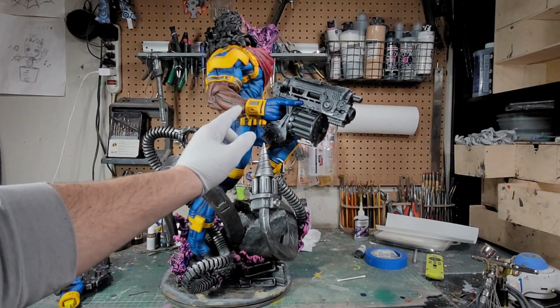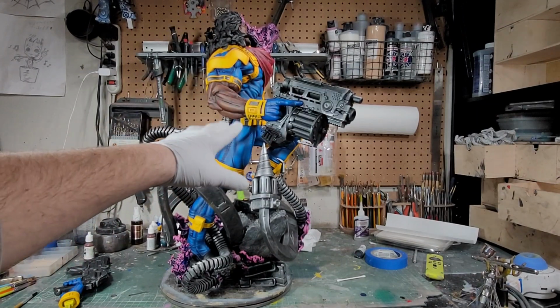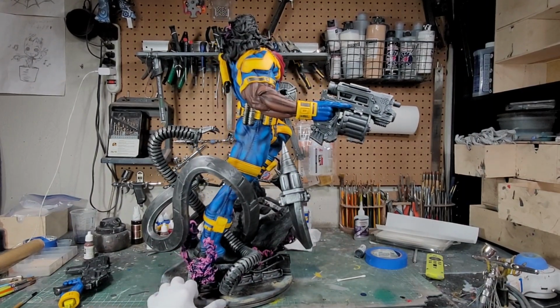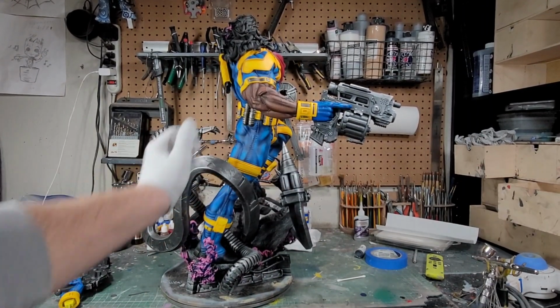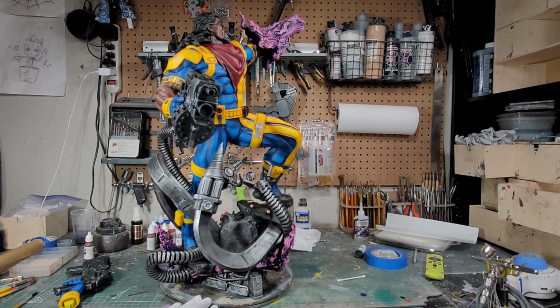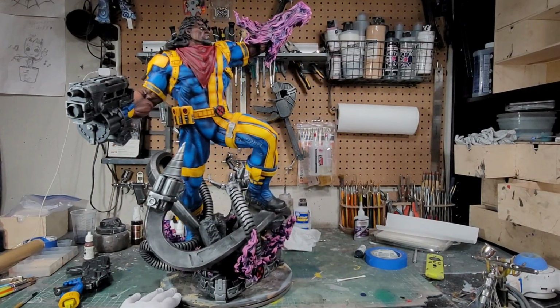I'm going to see if I can get these hands to fit. These fit all the way when I first did this. Now they're not fitting, so I'm not sure what's going on. It could just be paint buildup. But I rekeyed these so they would fit all the way. So now I've got to mess with that, see if I can fit better. Yeah, so the guns are pretty simple, just a dark metallic with some dry brushing.